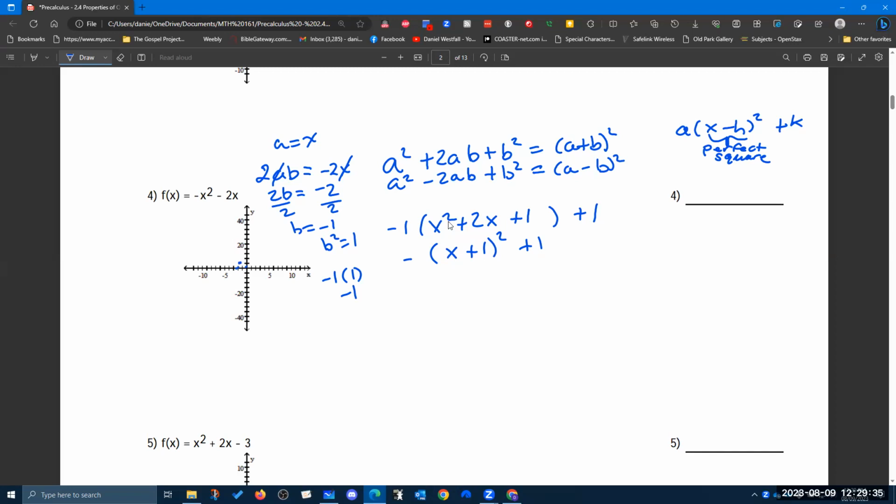And then I'm going to go right 2, down 4. 1, 2, 3, 4. So there should be a point at 1, -3, and left 2. So I'm at -3, down 4. And there should be a point at -3, -3.